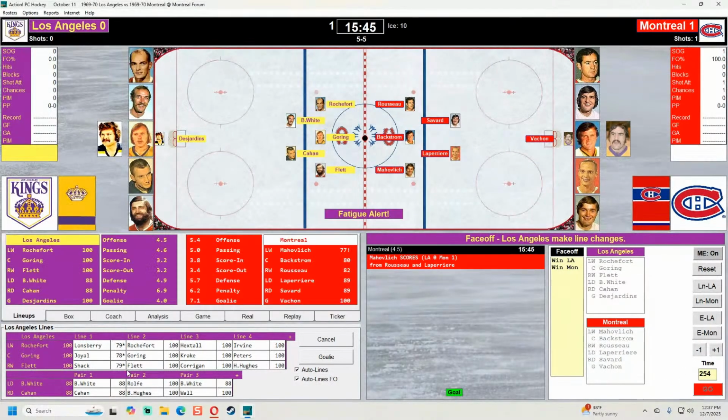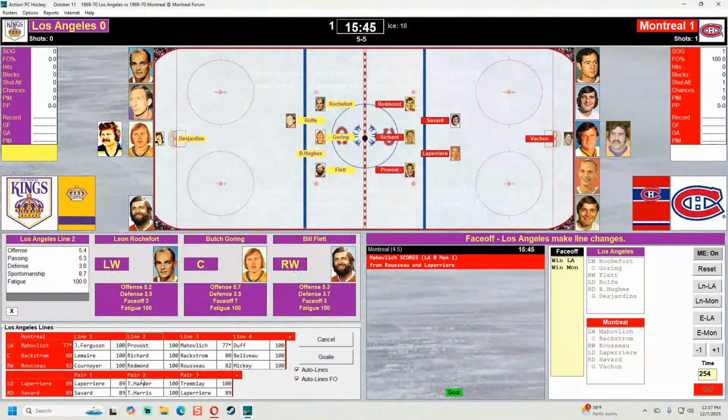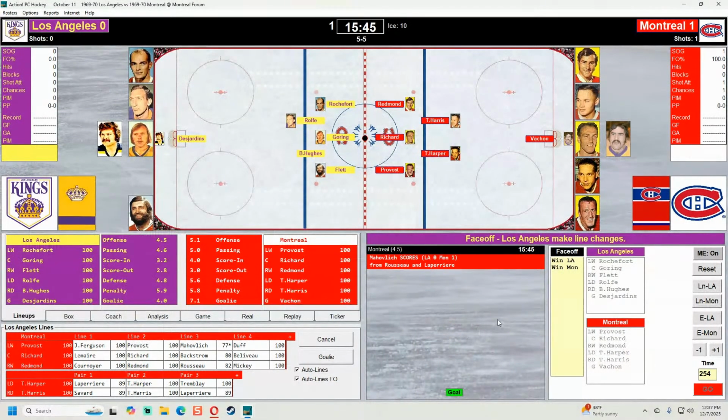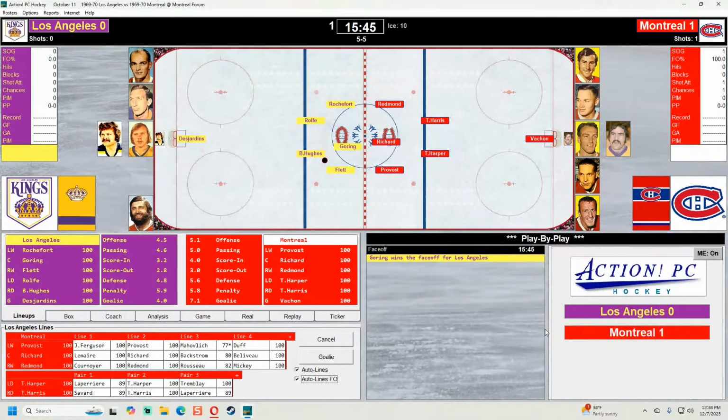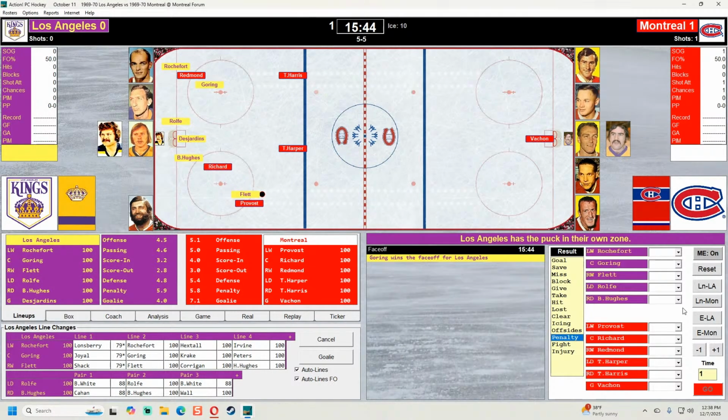All right, so let's just change the fatigue here just so we don't have to watch that thing. We'll just kind of go like this. But that's a workaround. So let's just say now we got a penalty here in LA. They'll win the face-off. Let's take 1 second off the clock. And let's just say they got a penalty at 13:44. Okay, so it's going to be a penalty, and who's it going to be on? Well, let's just say it's going to be on Hughes.